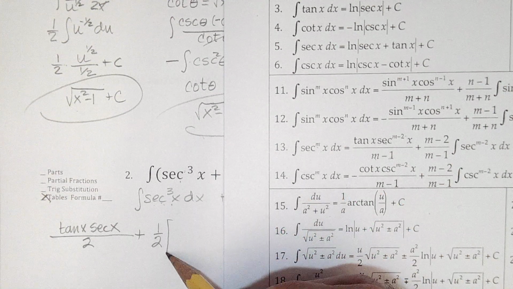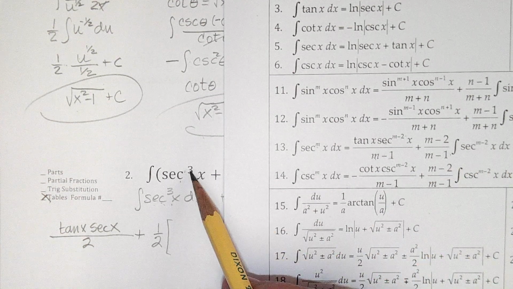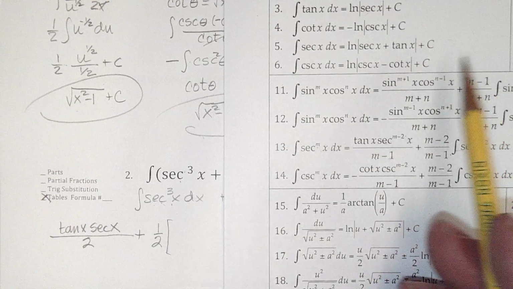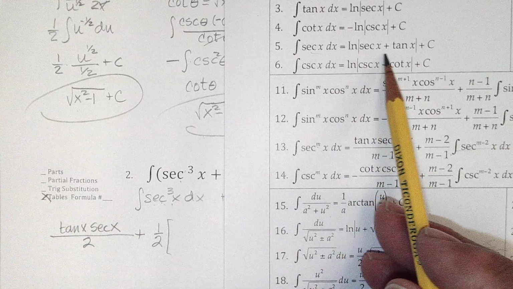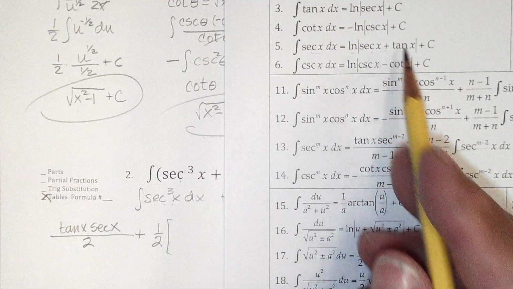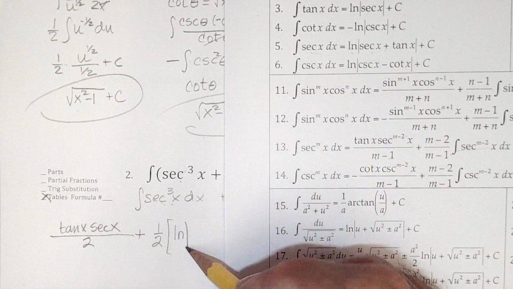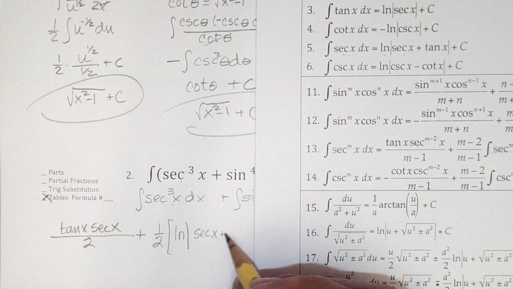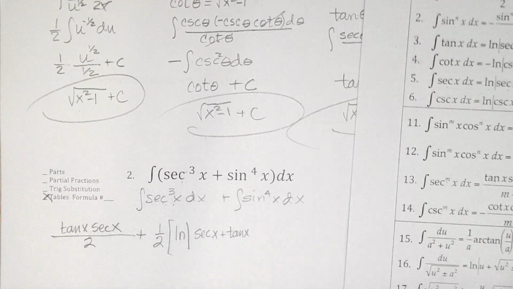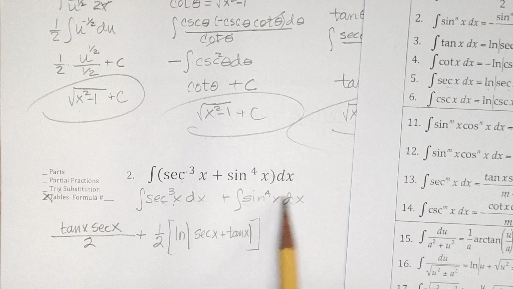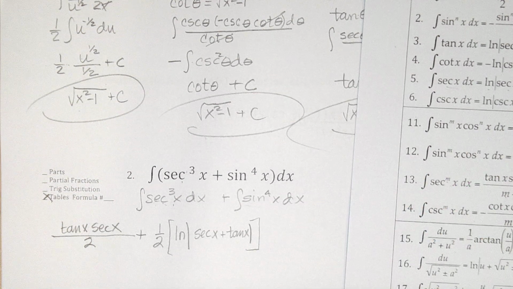Another integral. And this would be, if this was 3, 3 minus 1, this would be the antiderivative of secant. Let's see, the antiderivative of secant's up here. So it'd be ln of the absolute value of secant x plus tangent x. And all this would be plus c, but there's going to be a plus c on this, so I'm just going to do 1 plus c at the end.